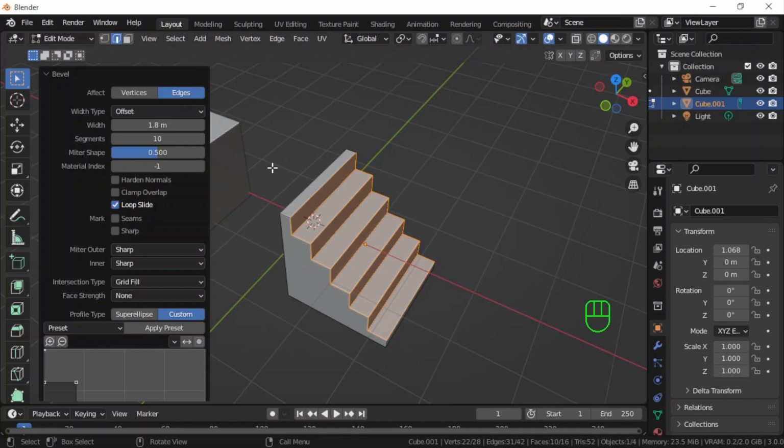And then make sure that you are in custom, preset, and then steps, as you may get different results depending on what you had done previously. So now if you set that, you get the steps.